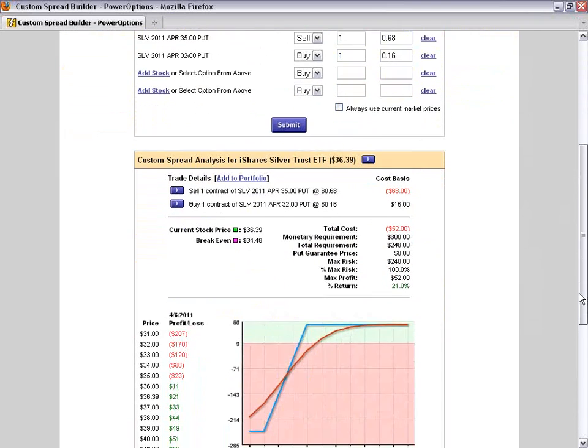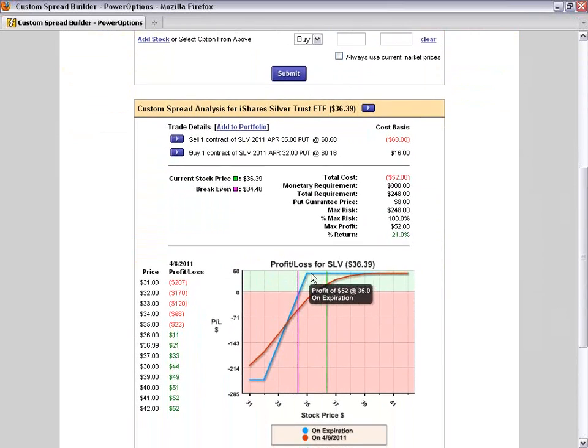But at least if there's a major black swan event or an unexpected event, well, I'm still obligated to buy shares of stock at 35. So if the stock's trading around 34.50, I still generated 52 cents of net credit here. So I'm about at break even. I own the stock. I can turn it into a covered call.